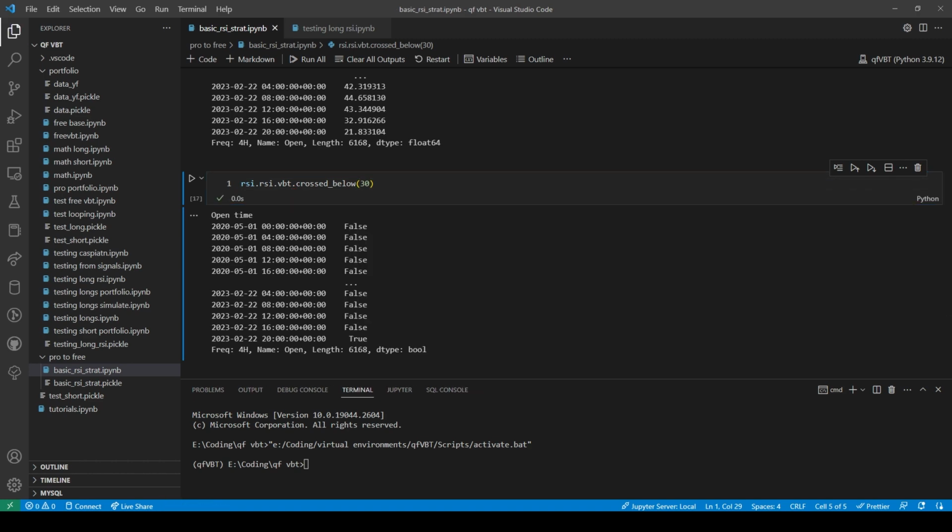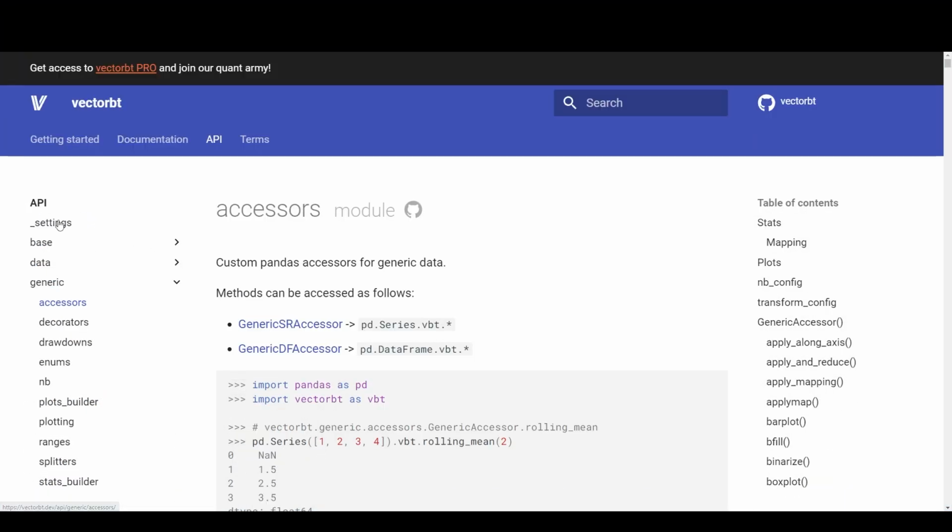What that is doing is using the generic accessors, custom pandas accessors for generic data methods. Pandas series. Oh, okay, I did not know. So that's what it says right here. That's what this is.